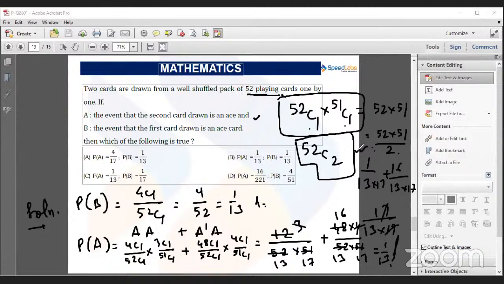One by one means second card will depend on the first card? No. It just means those cards which did not get selected in the first turn will get another chance to get chosen. और डिपेंड इस तरह से करेगा कि जो कार्ड फर्स्ट वाले में चला गया है वो सेकंड वाले में कंसिडरेशन में नहीं आएगा. दैट इज द मीनिंग, ठीक है.